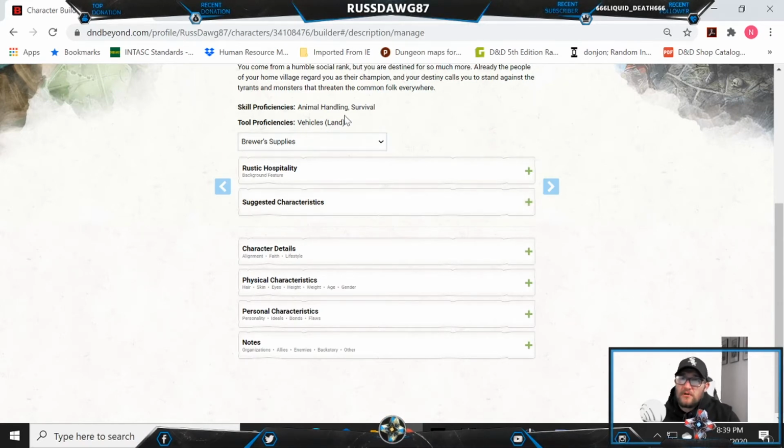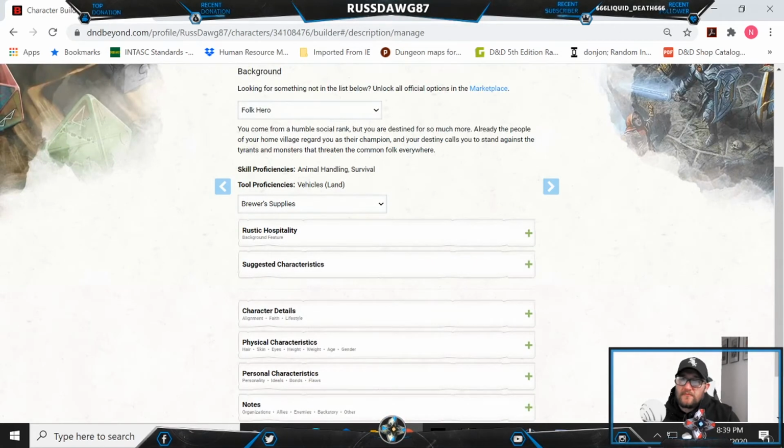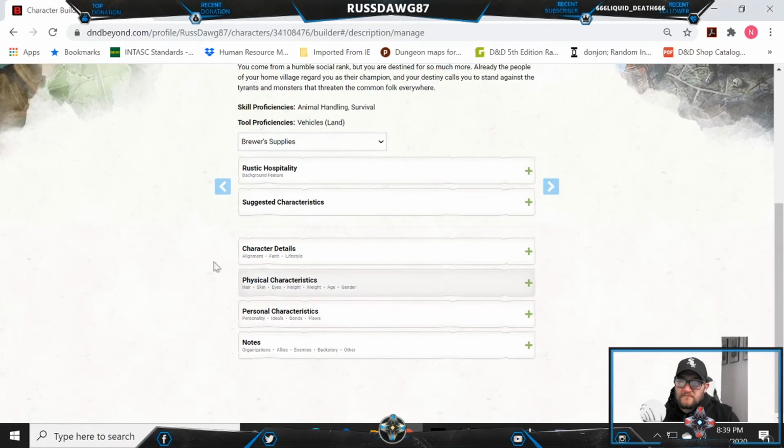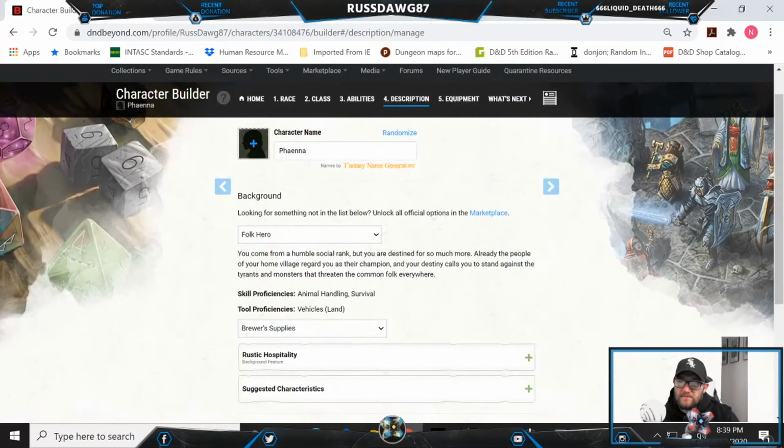Some of your backgrounds are going to have skill proficiencies that you can select. In this case, being a folk hero, I don't have a list to select from. It just tells me animal handling and survival are my 2 skill proficiencies that I gain from this. You can fill out character details, physical characteristics, everything like that if you want. Again, I don't get too hung up on these things.